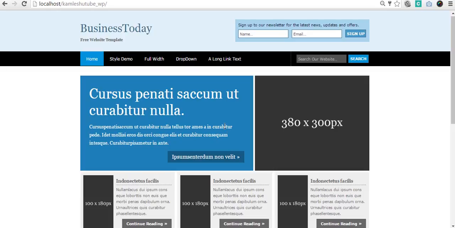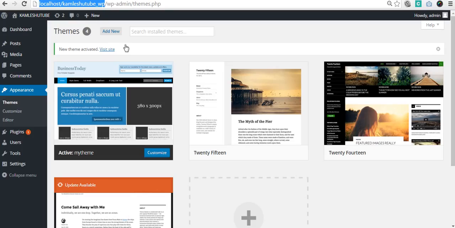Hi. In the earlier tutorial, we created the basic theme for WordPress from the HTML theme. In this tutorial, we are going to create some posts and pages, which is required to make our theme dynamic. To make our theme dynamic, you need to log in to the admin panel.